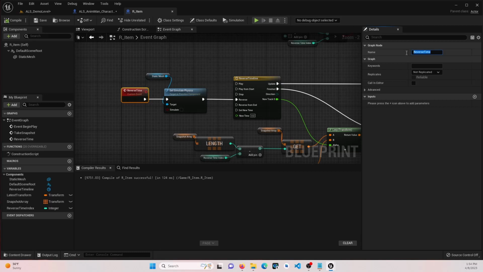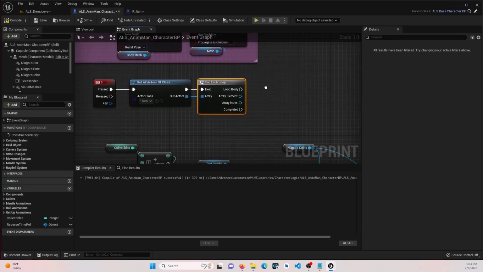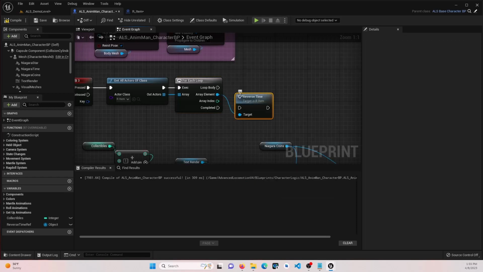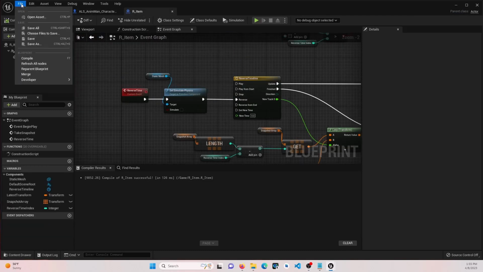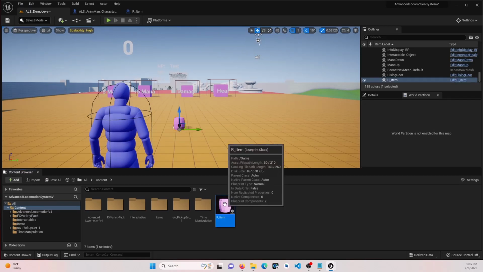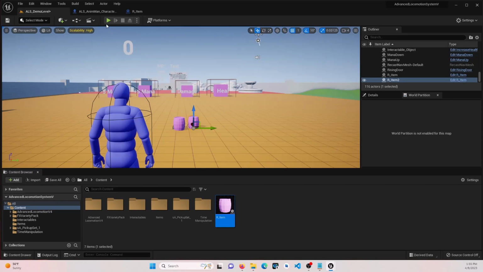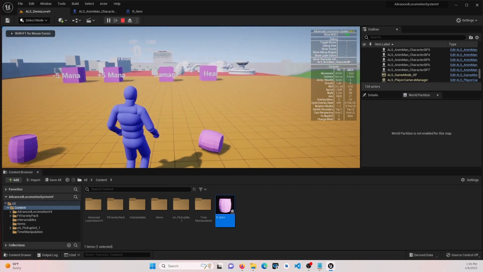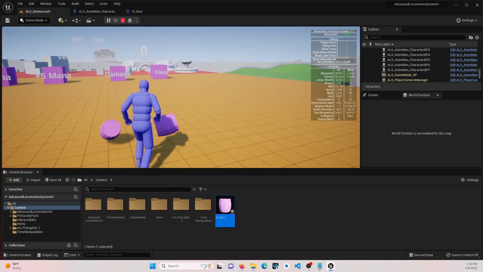Let's deal with that. So say reverse time. Connect that to the execution pin, and this should be set. The next thing we need to do is go test it. Go ahead and make sure you save all. Pull your item out into the world. Pull a couple. And now when I interact with these, they should leave their position. And once I hit 3, they should return to their position, just like that.